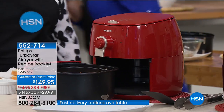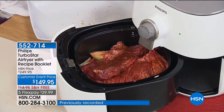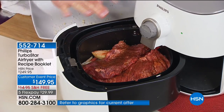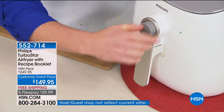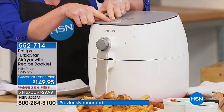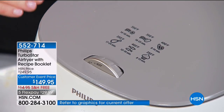Well, exactly. Did you see what we just did here? We just put fajitas in, and I'm doing this in the air fryer, no added oil, not one drop. If I were to do this on the stovetop, a good 6-8 tablespoons of oil, spatters all over the stove, gotta stand there and saute. Instead, I'm gonna put this in the air fryer. I've got my timer set for 10 minutes. I have time control and temperature control and a great little cheat sheet right on top that always tells me what I need for cooking, so there is no mystery to cooking in the air fryer.